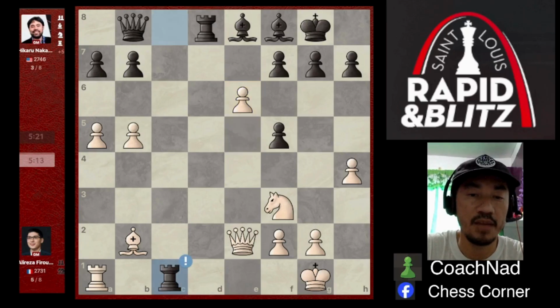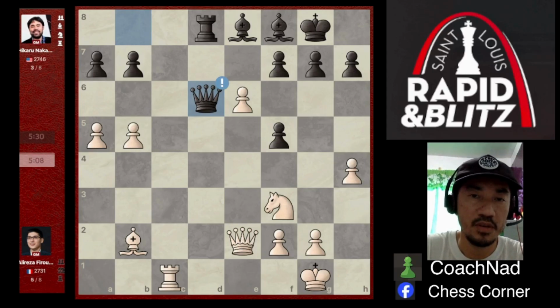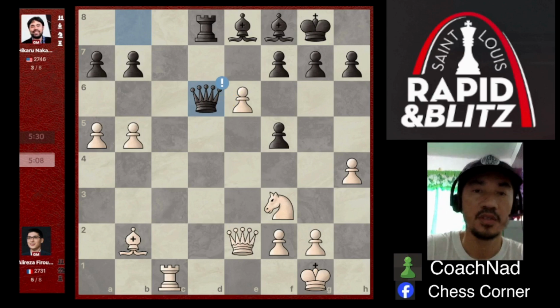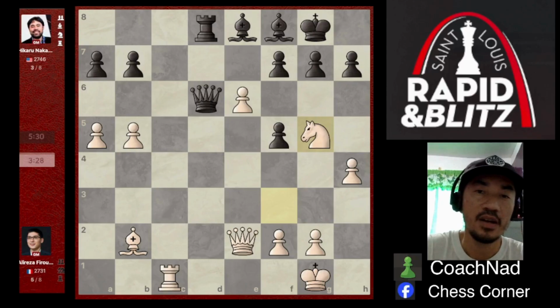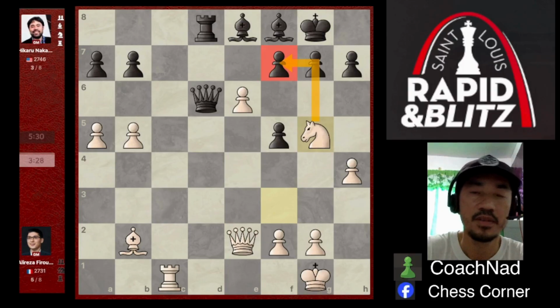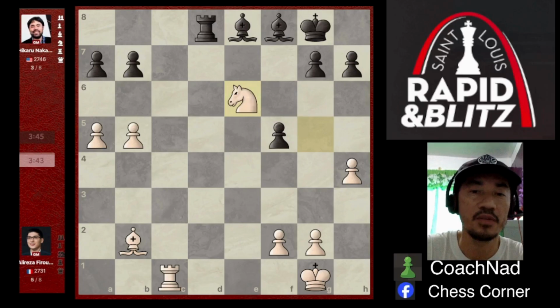But now we have capture on c1, recapture on c1, and now queen to d6, an excellent move, putting pressure on this pawn on e6. So here we have knight to g5 only, again putting pressure on this pawn on f7. So here we don't have a choice but to capture. Queen e6 with a check, capture, and now capture.